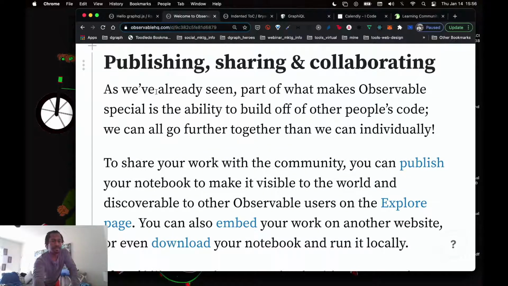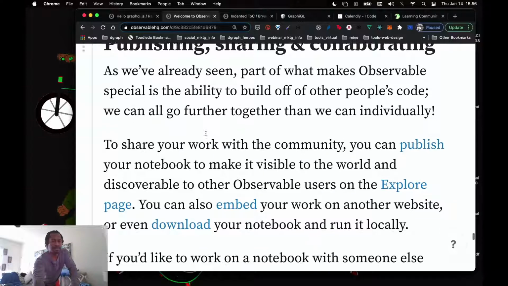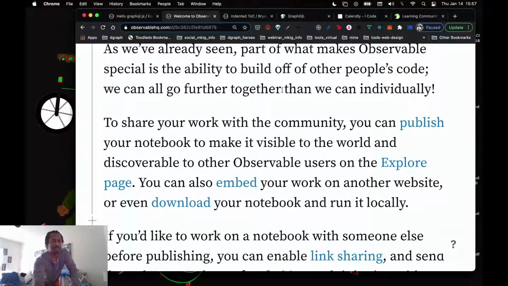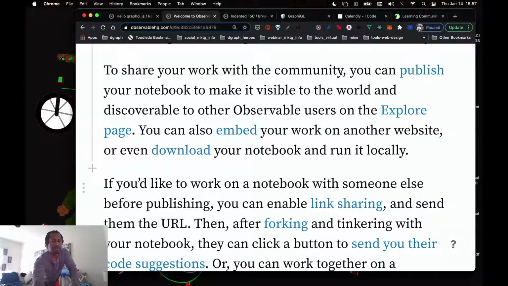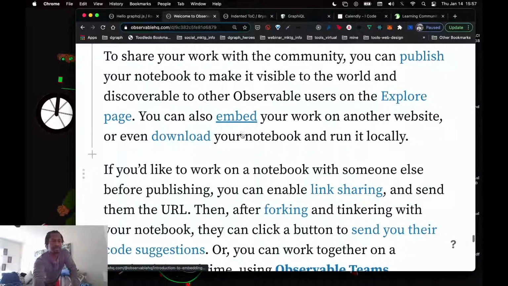Publishing, sharing, and collaborating. As we've already seen, part of what makes Observable special is the ability to build off other people's code. We can only go further together than we can individually. To share your notebook with the community, you can publish it to make it visible to the world and discoverable to other Observable users on the Explore page.